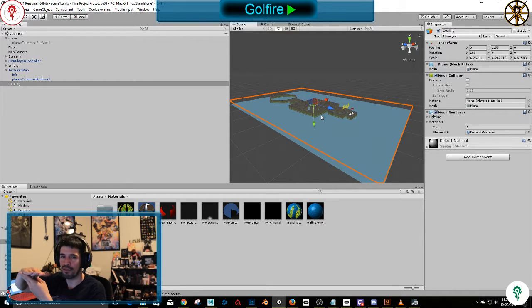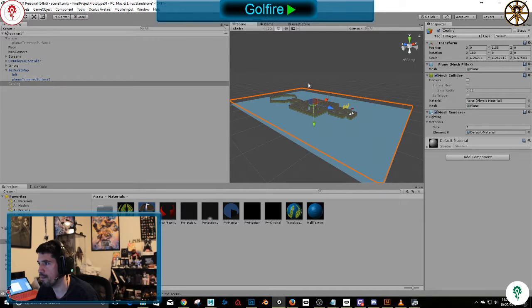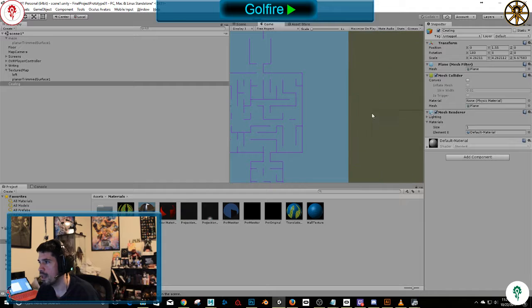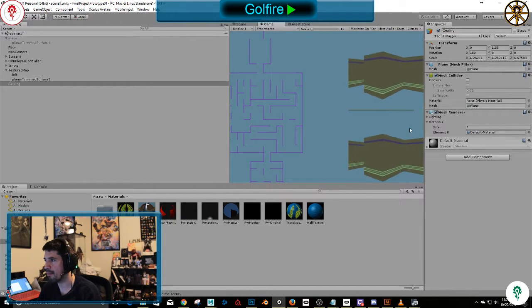So if we have the roof in here, the player can see it, but the camera can still see through that ceiling, and we can still have our map that can see inside the maze.